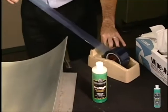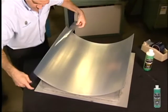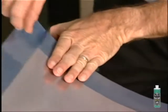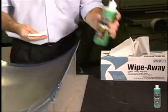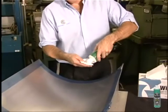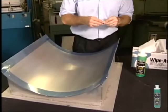Before applying PreFlight, tape off the edges of your tool. This will prevent problems with the adhesion of the bagging tape. You will be applying four coats. First, wet your applicator cloth with PreFlight. For this first application, rub on a very thin coat to small sections in one direction only.